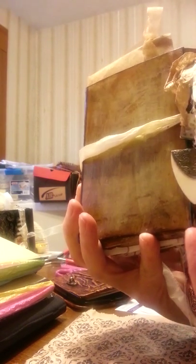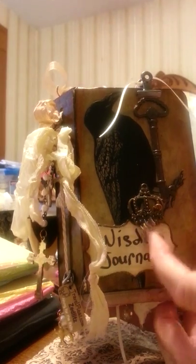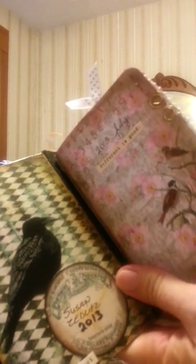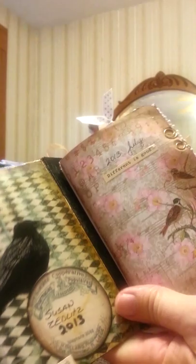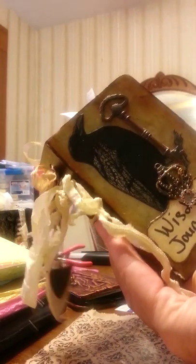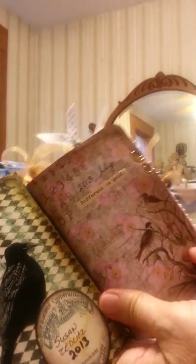Lots of chunky charms, dangles, title — wisdom journal. Ravens stand for wisdom. Little crowns, little dangled charms hanging off, little bullnose clip — that's actually supposed to be holding this envelope in the back. The heaviness when I hold the journal up makes the signatures slide around, so at some point I may redo the baker's twine holding them in. But maybe not, because most of the time you're not holding your journal up like this — you're laying it down and writing. It does fit up in there like that when it's lying flat.